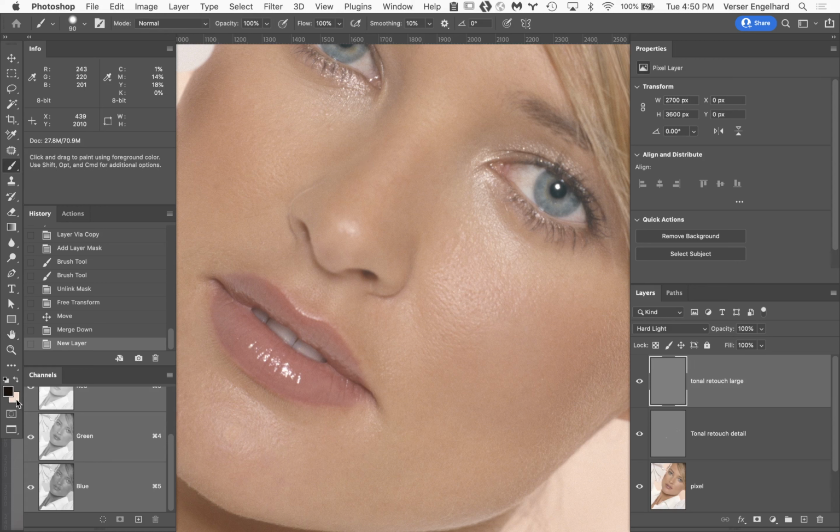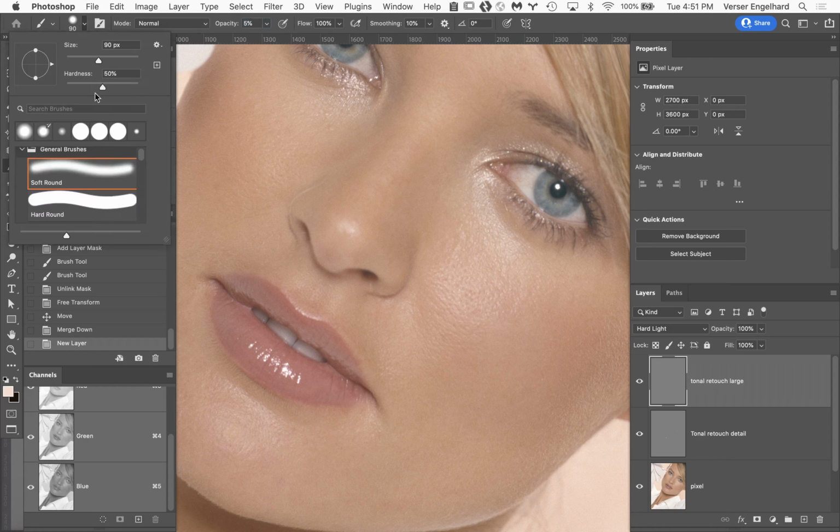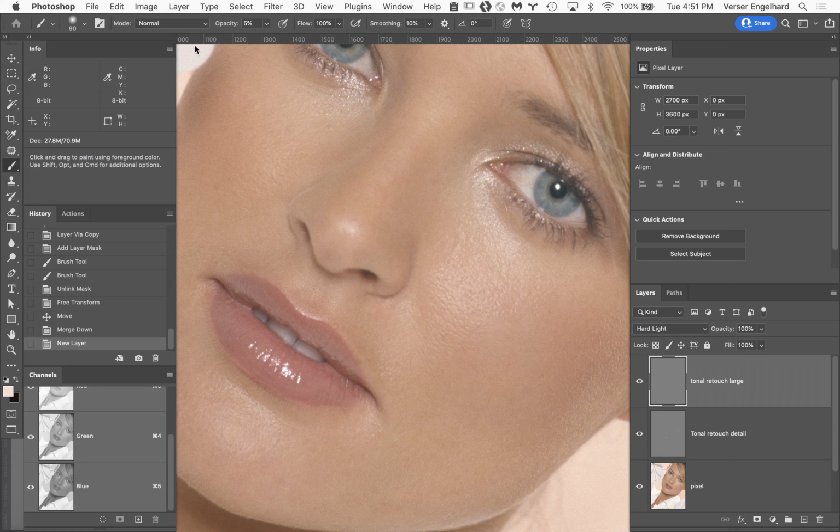So I'm going to go back to a brush. It's the same dodging and burning colors that I've had before. I'm going to hit the X key to give me my dodging color. I'm going to drop my opacity again down to 6%. Same thing that we were doing, just larger brushes and on a larger area. 100% flow, make sure that my brush is completely soft now. That one was a 50% hardness, normal blending mode. And again, it's dot, dot, dot.